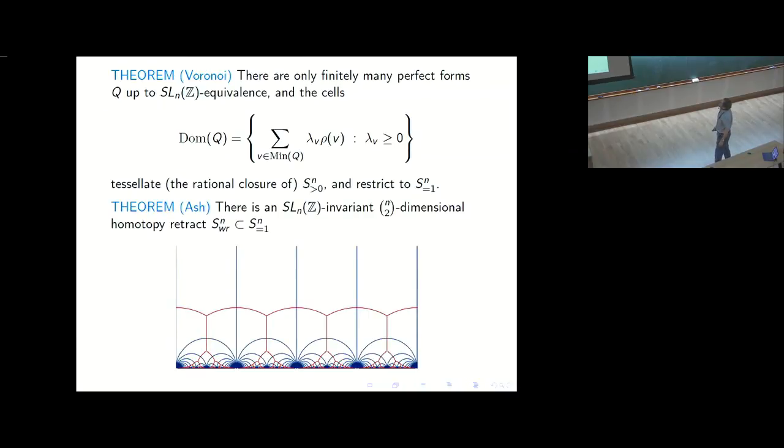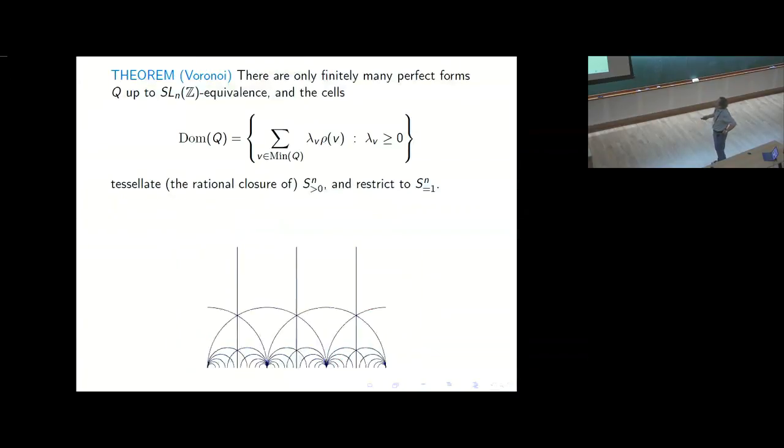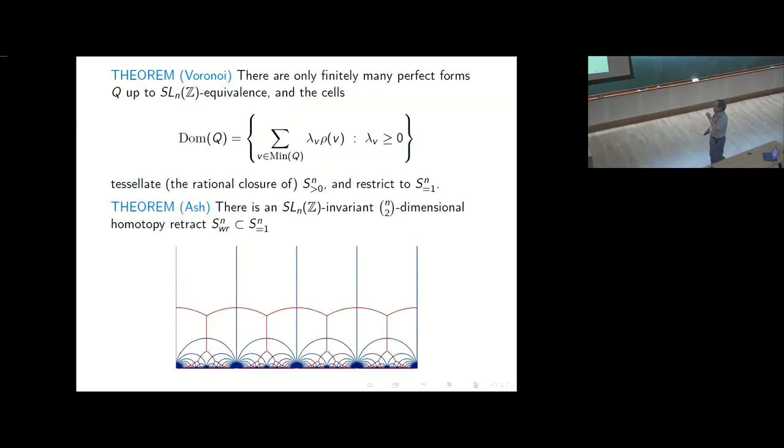And so what you get then is a tessellation of the plane, and you add in points at infinity, but you can actually do better, because all I want is a contractible space on which the group acts. So you can get a smaller space. I think it's due to Ash, or maybe Soulé, or I'm a bit nervous about who I'm attributing this to. But there's a homotopy retract.